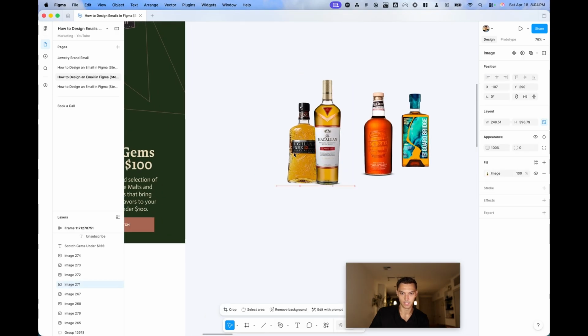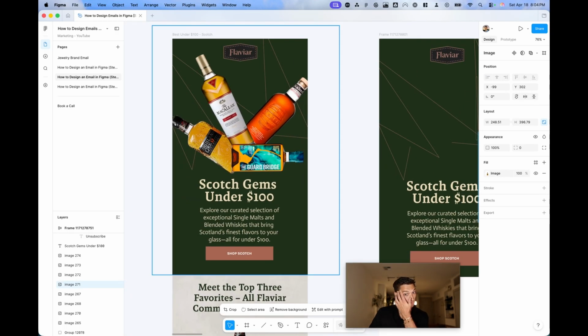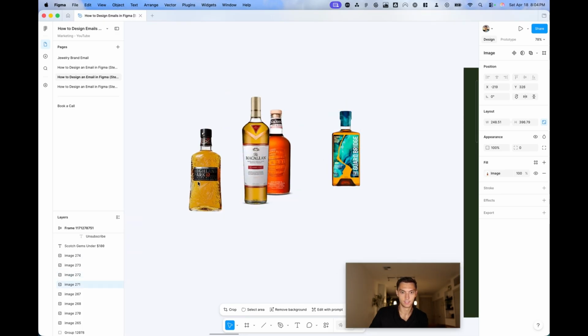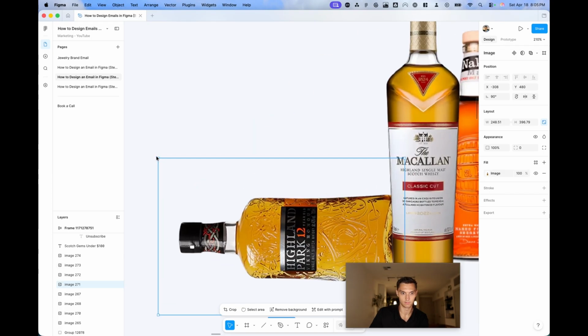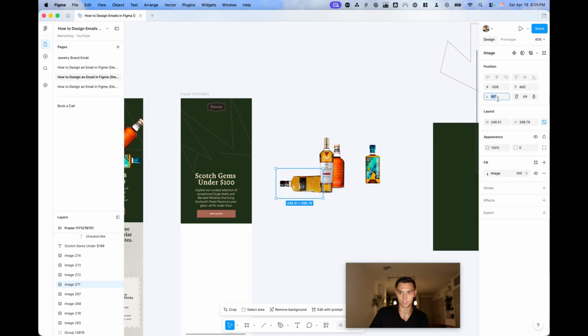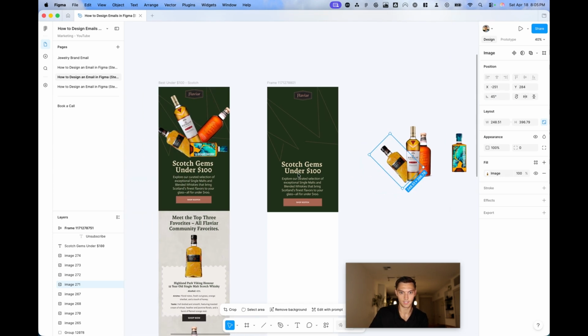So I want to make sure that these are layered properly. You can see this bottle on the left is underneath this one, which is on top of that one. And this one is on the very top. So we're simply going to match that. And then you can come in here and play around with this. You can also use this to make sure it's perfectly 90 degrees sideways. And you can play around with these, or if you're able to select it, you can shift it around like that. But just to keep things simple, I'll change this to right there. So we'll add that at 45 to make it perfect. Put that underneath there.